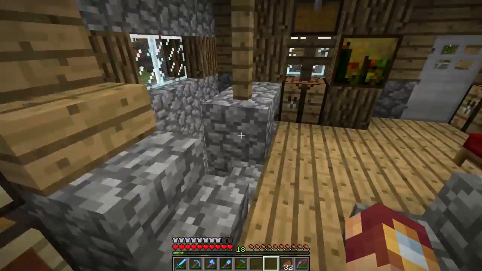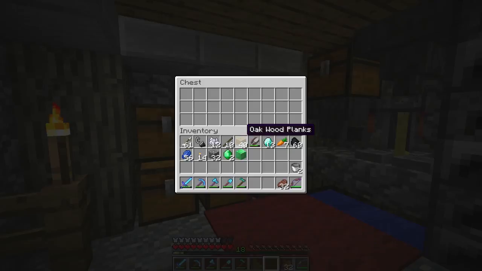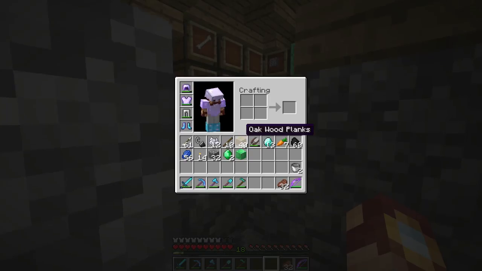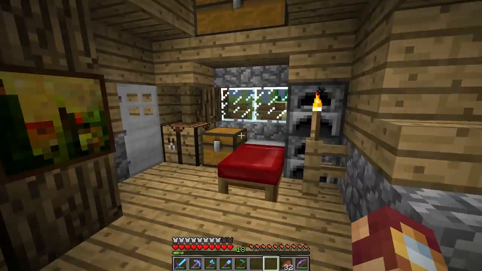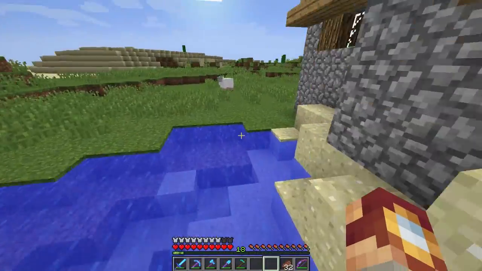I don't really know what enchantment I could make. There is none. I guess let's go to the swamp. I can make speed. Yes, that is what we will do. Make some speed potions. So I'm going to run over there.